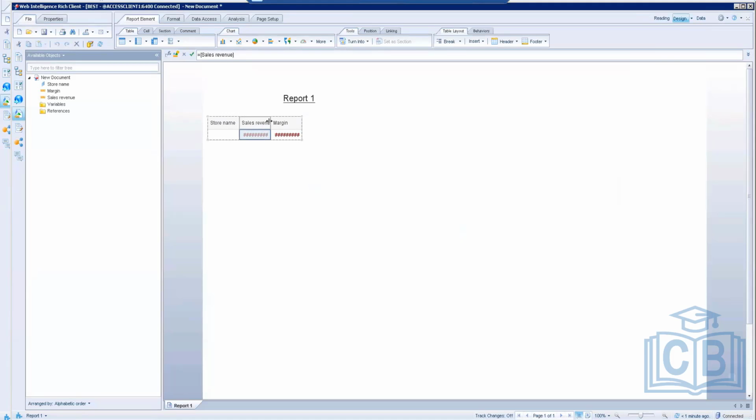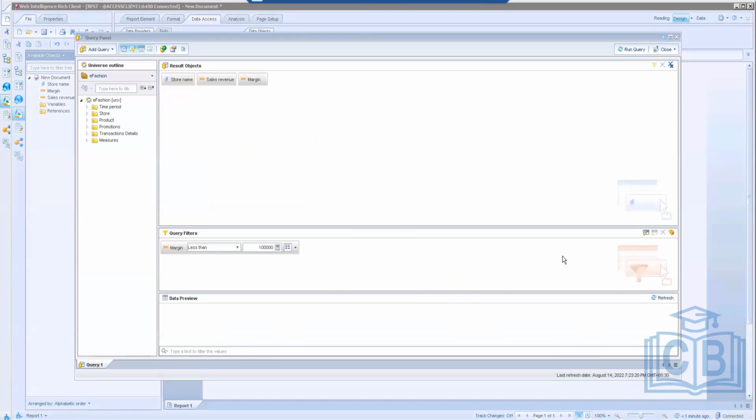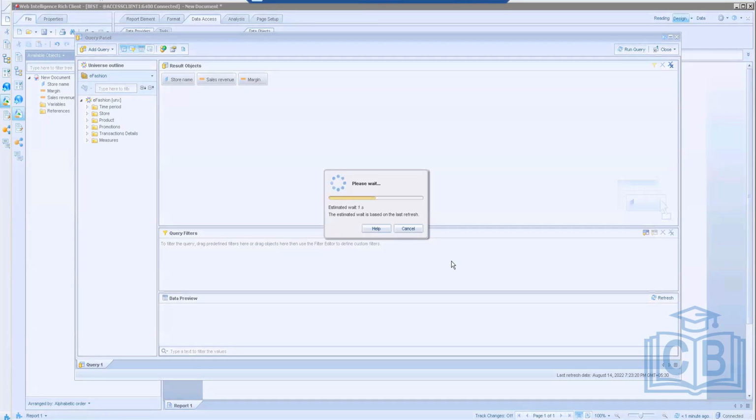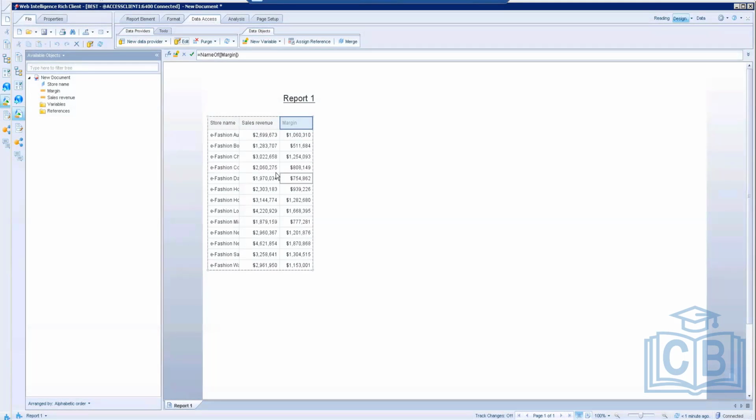I think we are not getting data for this. I mean, these are the old universes, right? So maybe we are not having that data. So what we do is we will remove this filter here and we'll see what margin is applied here.